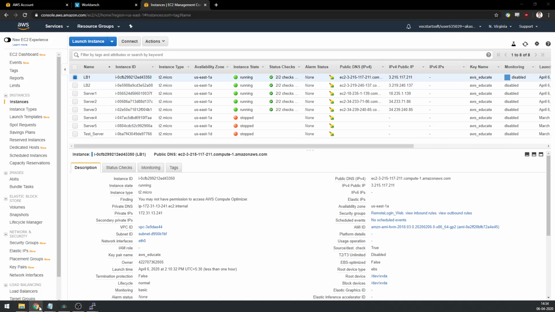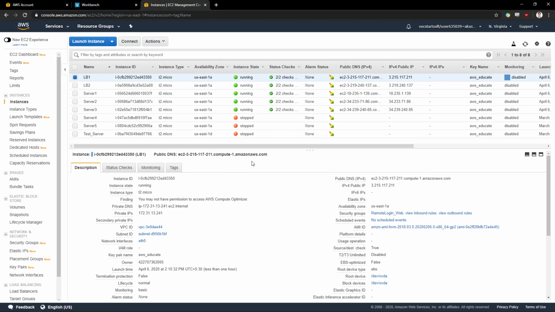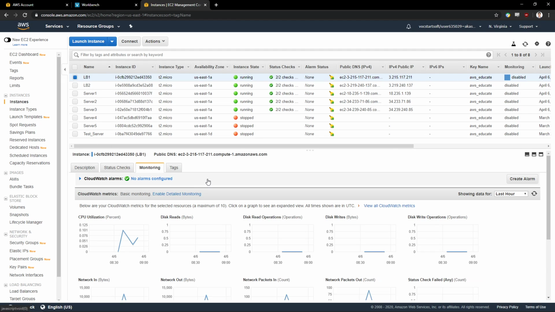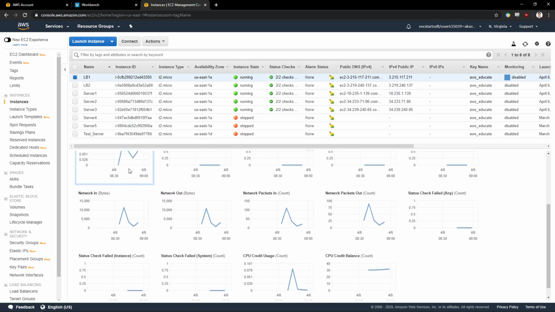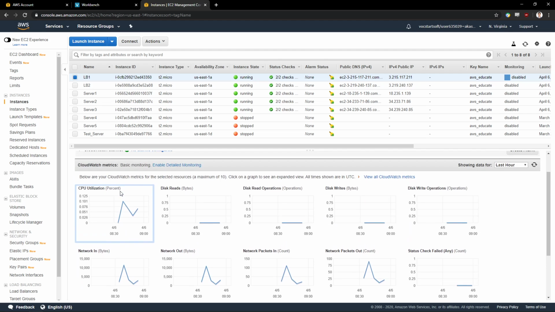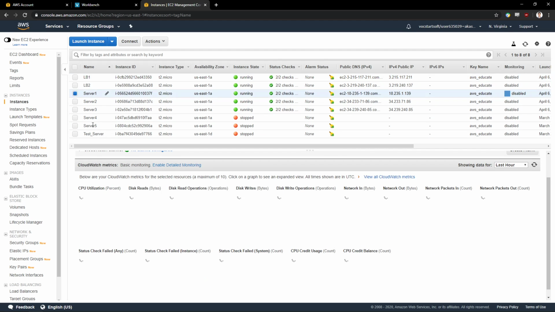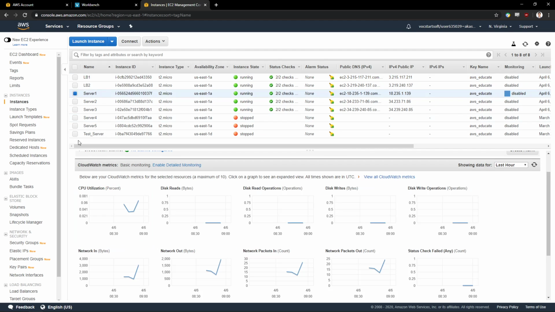In the meantime, we can also observe that the monitoring is given by CloudWatch, and load balancer 1 and load balancer 2 will have their different CPU utilization as well as all the other parameters that you can observe in CloudWatch, and these servers will be behaving differently compared to the load balancers.